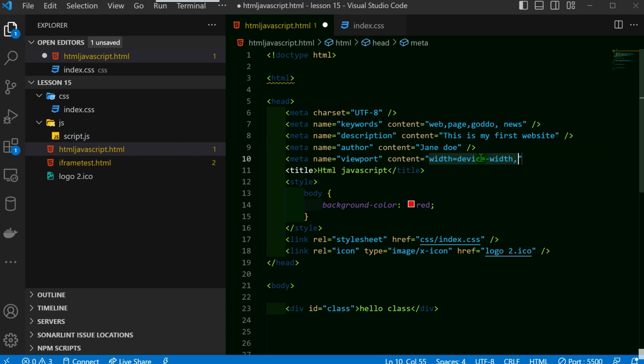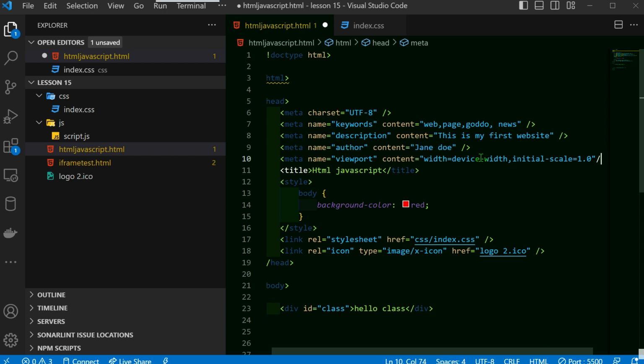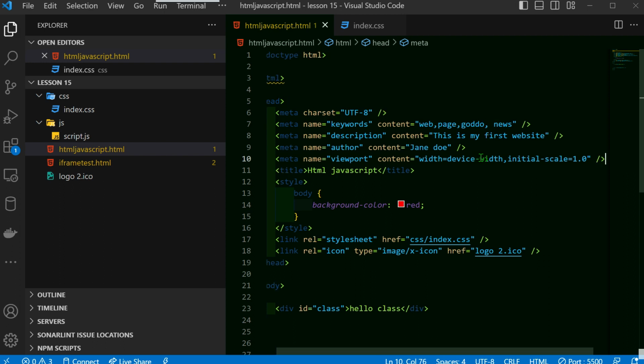Say initial scaling, that's when the page is loaded on your screen. Initial scale equals 1.0, and then close that and you're good to go. So this is how you use meta tags.